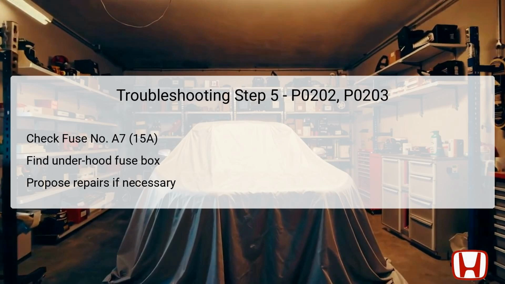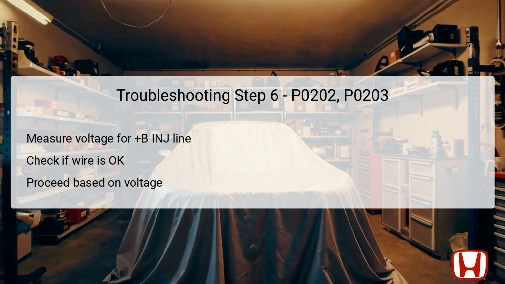If the fuse is functional, you must search for any opens in the existing wire running between the A7 fuse and the injector relay. If the fuse is blown, repair any shorts in that wire and replace the fuse to restore functionality. This involves measuring the voltage between the injector relay 4P socket number 3 and body ground while keeping the vehicle in off mode and the injector relay disconnected.